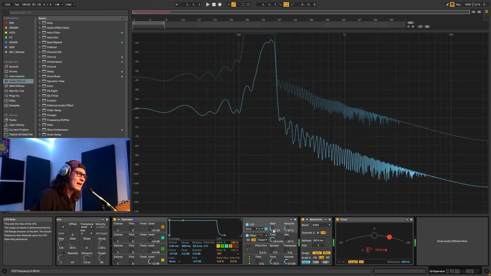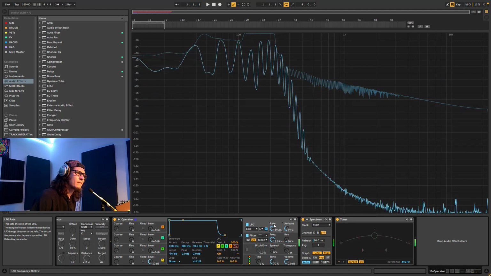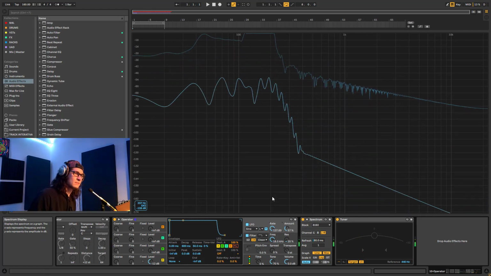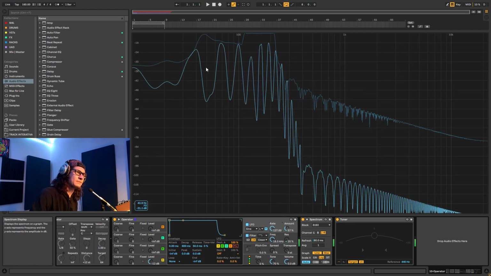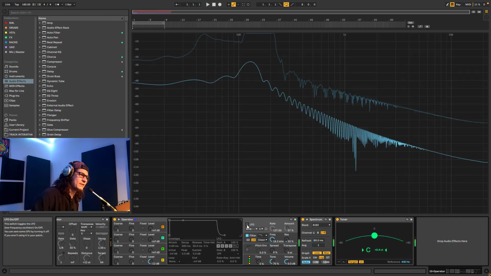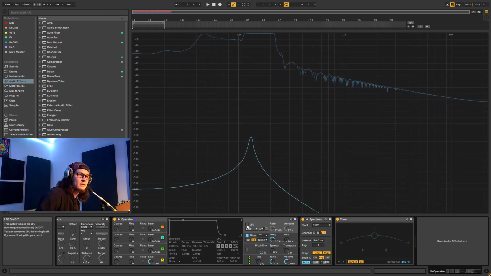As I'm increasing, I'm going to increase the rate to the maximum. And now you'll see I have a lot of harmonics. If I turn it off, it's just one harmonic we see here.